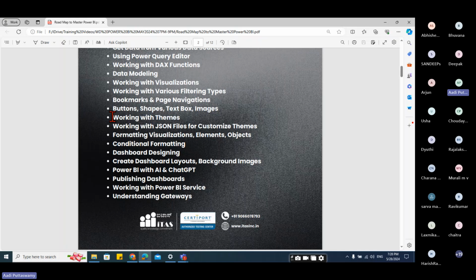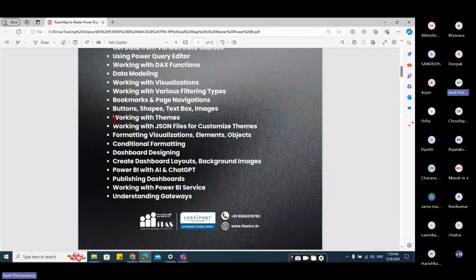We can use these themes, wherein they will have not only colors but also the fonts, the style, so many things. It's exactly like when I have a mobile. In that mobile I can change my themes, and when I change the themes, you can see that the background, the font, the icons, everything gets changed automatically. The same thing we have as themes in Power BI, which will help you change the entire project or entire report in just one selection. Okay, so that I'll be teaching you.